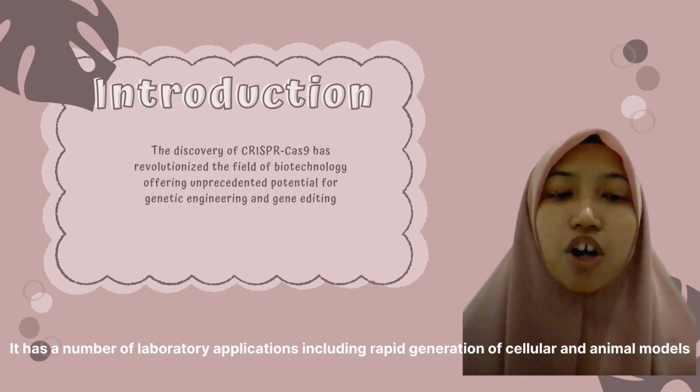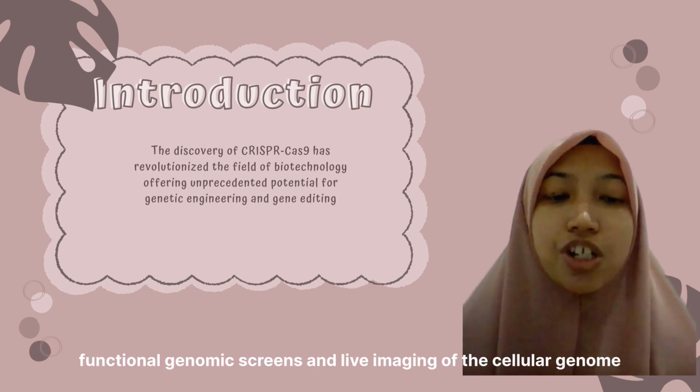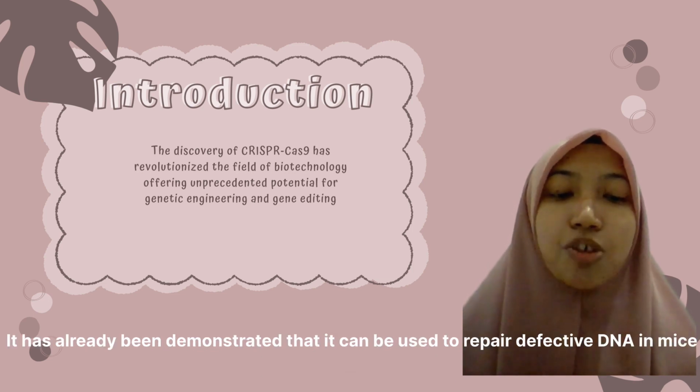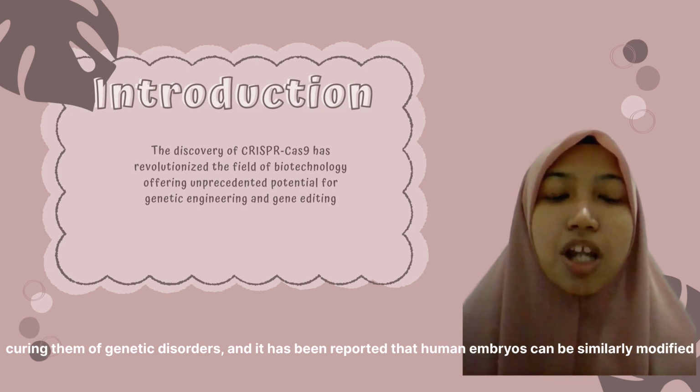It has a number of laboratory applications, including rapid generation of cellular and animal models, functional genomic screens, and live imaging of the cellular genome. It has already been demonstrated that it can be used to repair defective DNA in mice, curing them of genetic disorders. And it has been reported that human embryos can be similarly modified.